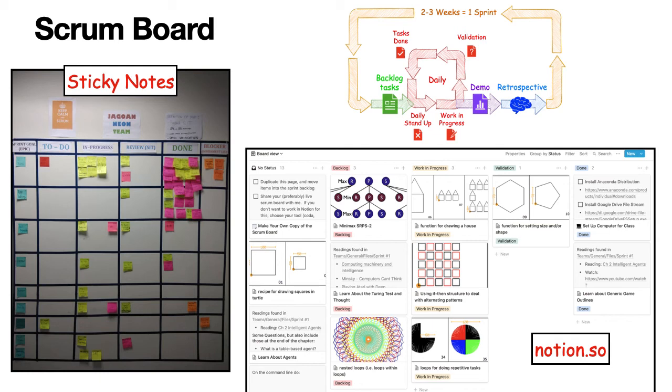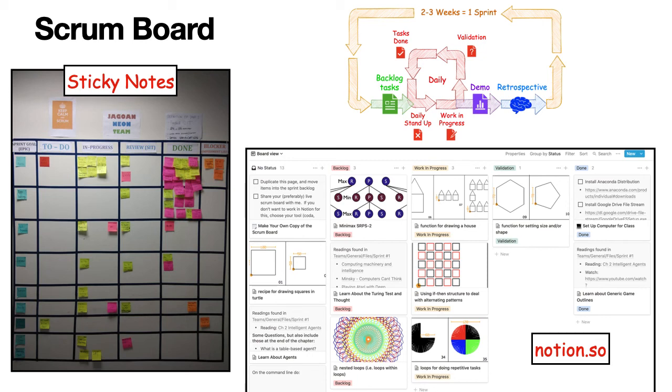In many situations, they actually use a low-tech solution of sticky notes on a whiteboard, and each sticky note would be one of the backlog tasks. And then as it's getting worked on, and this is often done in teams, but it can be done individually, as you're working on something, you move it to work in progress or something like that. And then when you're done with that, it moves to validation, or possibly sometimes called review, and then when that gets reviewed, it can get moved to done. And so this is to help kind of monitor for yourself and keep track of what you're working on. And this is especially useful if the tasks have no particular order, any necessary order to them.